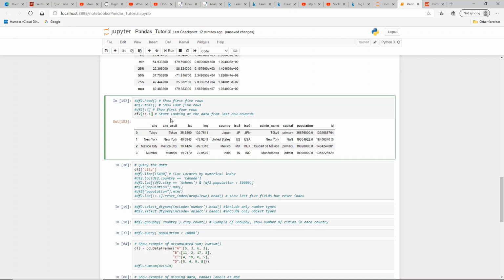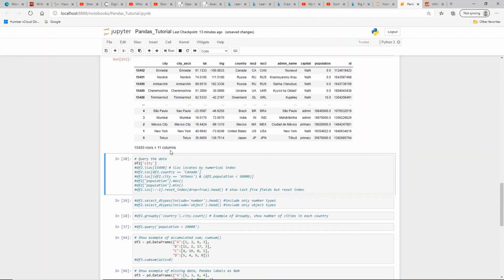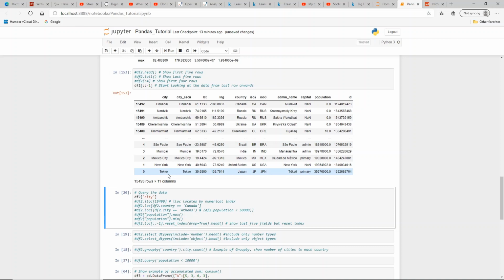Let me take this out for a minute and let's run that, and you'll see, as the comment indicates here, start looking at the data from the last row onwards. So when I run this, you can see that now it's flipped and it's looking at the last rows and moving upwards.